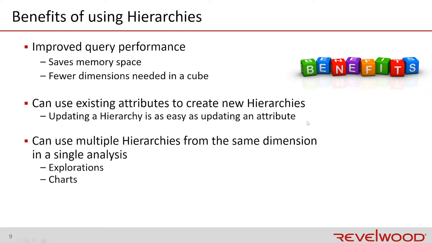One other item that I didn't put on this slide, but I will mention, is that in the past, if you wanted to do analysis of an existing dimension in two different ways, you would literally have to change the cube structure. And that was a major overhaul. With hierarchies, you can do it on the fly. You do not have to modify your cube structure at all.